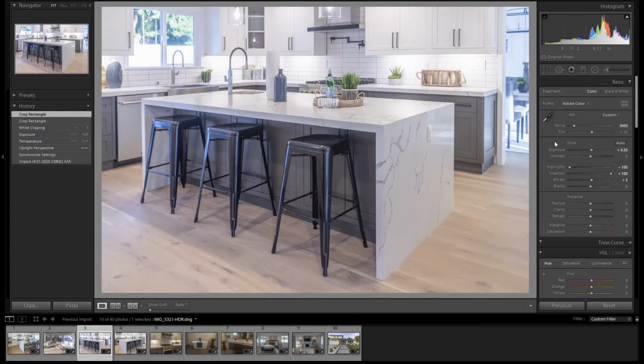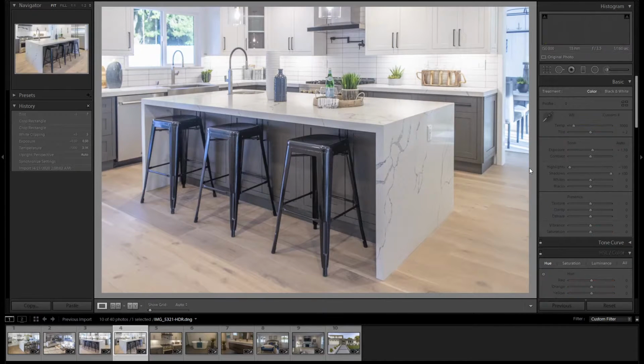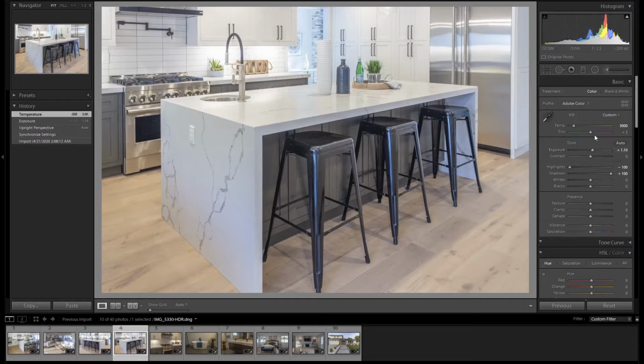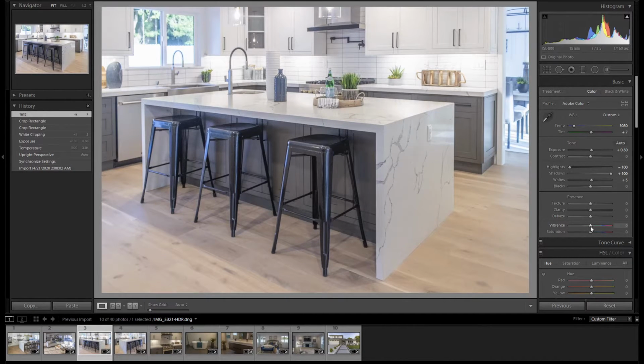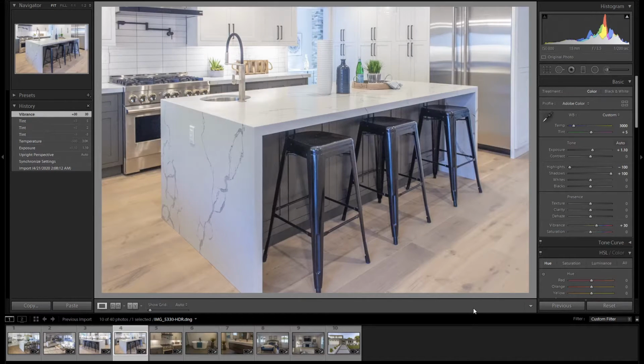This one looks like it has a little bit of a magenta shift. So let's see if we bring it down. Now let's compare it again. Looks pretty close. This one almost looks a little green. So we'll key in a manual amount. Let's double check our exposure. That's about as far as we can push it. Maybe we'll add a little bit of vibrance to try and bring out some of these colors. And we'll go back and do the same on this image. So let's compare these two. Looking good.